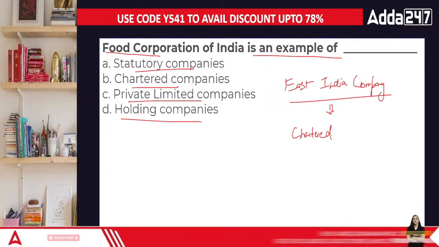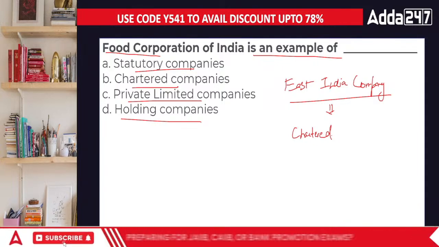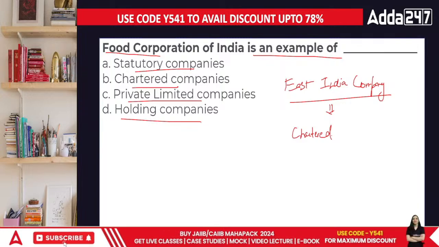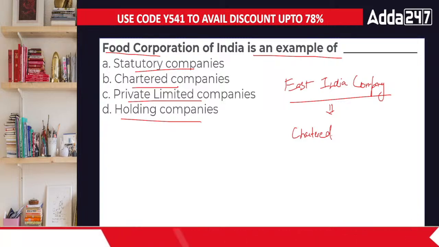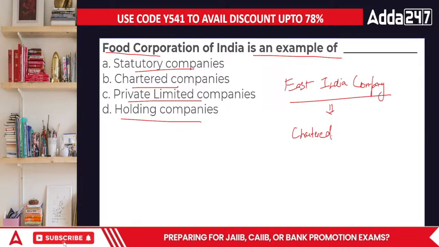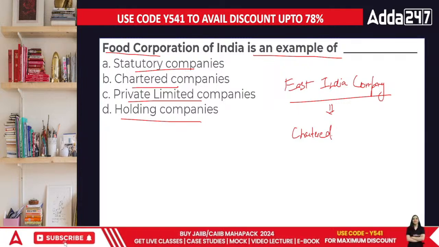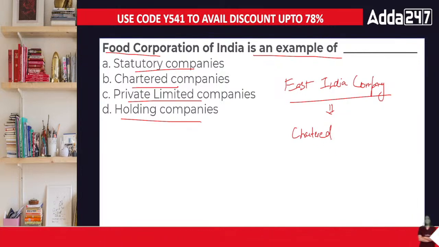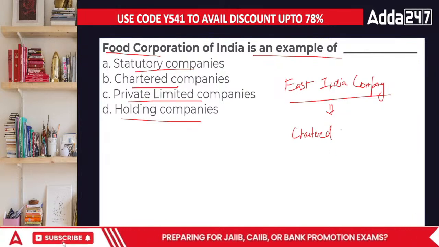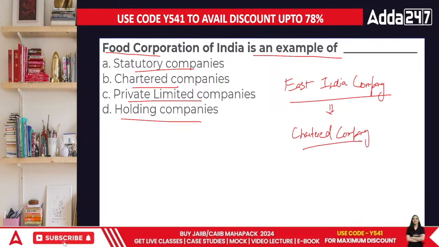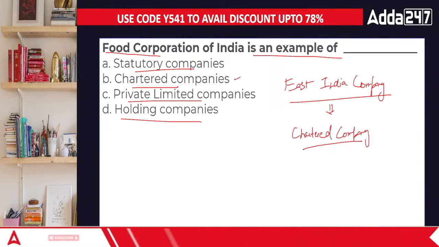If you are studying the Companies Act now, it starts with Salomon versus Salomon. That's a case, again, not an Indian case. That's a case which happened in the UK only. There are many cases, not only this, but when we talk about the Companies Act altogether, that was initially what we had to be following. The base of it was under the chartered. Charter means the company's rule, the Queen's signature. So that is a kind of Queen signature based company. So East India Company was a chartered company.